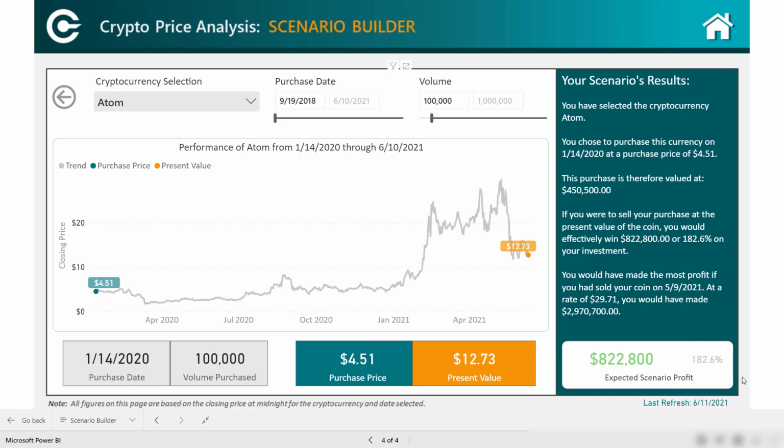But my favorite part of this entire tab is the limited data labels. You can see that Sean elected to only show the first data label and the second data label, and it's all color coded very nicely so that you know that was the first one. This is the most recent one. So if you bought at $4.51 and sold at $12.73, you can expect that really large profit. So that's a really cool touch to be able to do the first and last data labels.